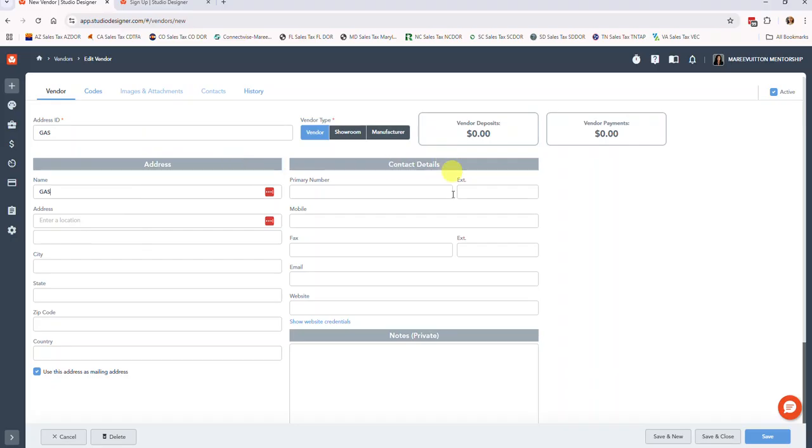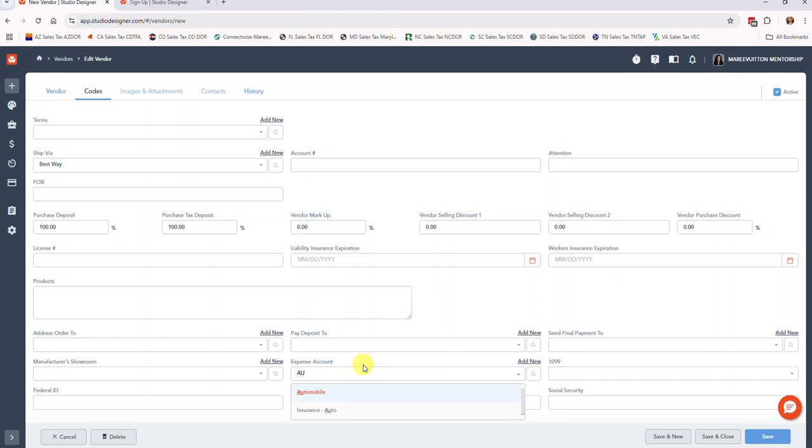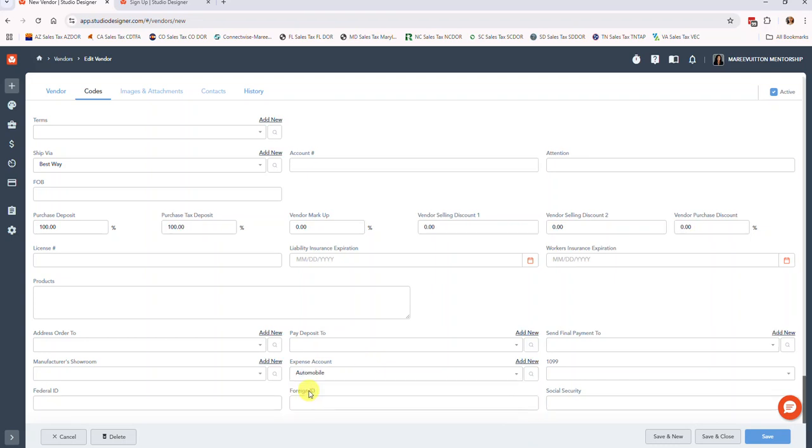You can see it's obviously trying to default. The reason where I'm going with this is, these are generics. I am going to dive deeper and show you what all this stuff is. I'm setting up the generics first. But because this is a generic one, there was none. For now, I'm going to just have it go to automobile. As we create additional accounts, we may have that default to another area, but these are generics.